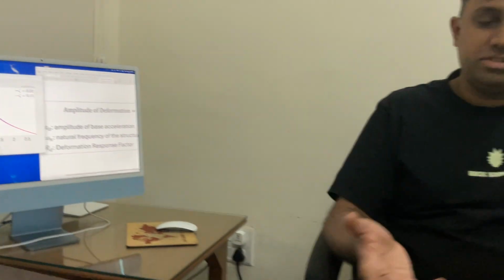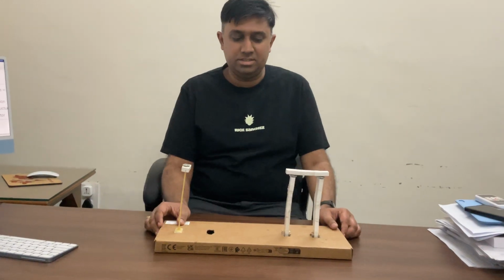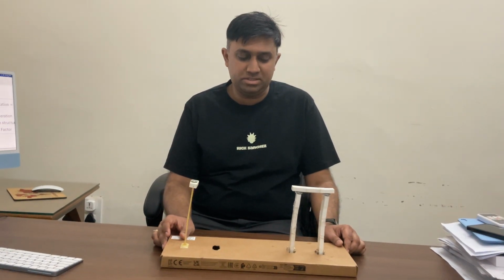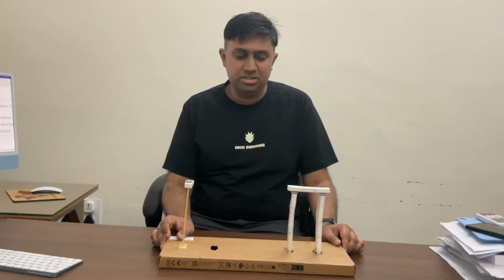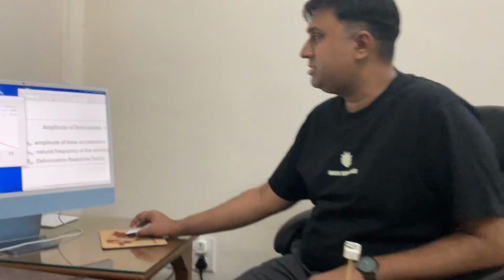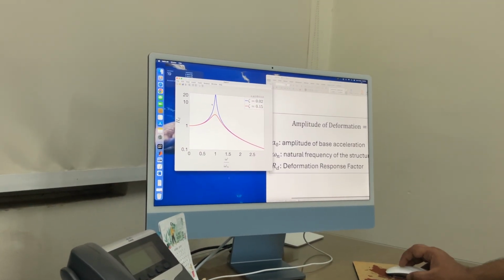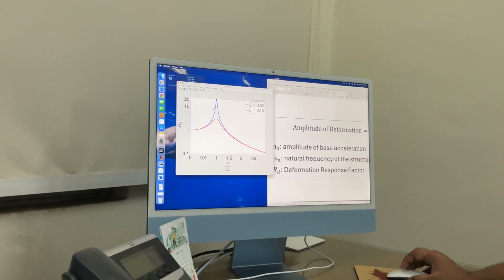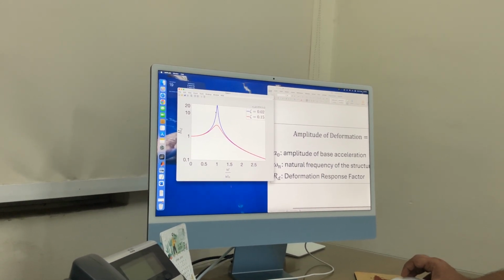And that is what we demonstrated in the previous activity, right? As we started with slow deformations, the amplitude was not much, and then when we reached the resonant frequency, the amplitude became very large, right? So this curve is indicating, in a sense, whatever observations we were able to make in the previous activity, right?